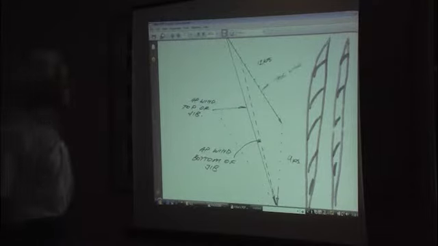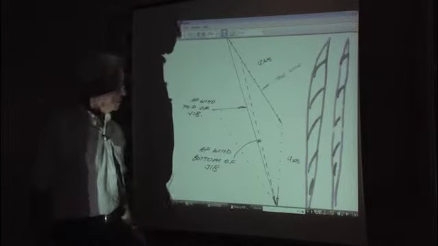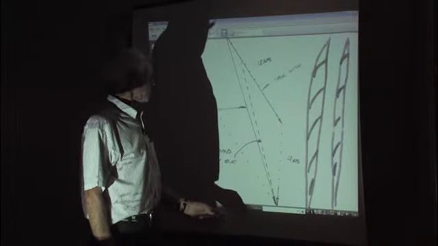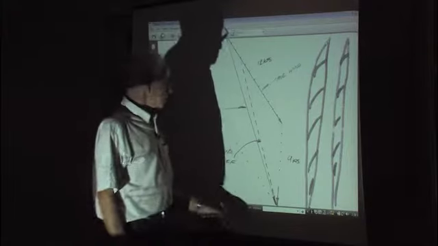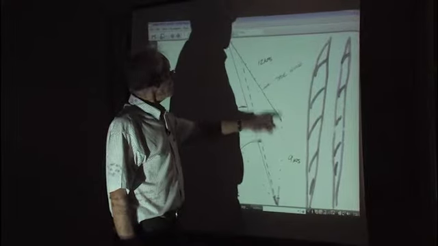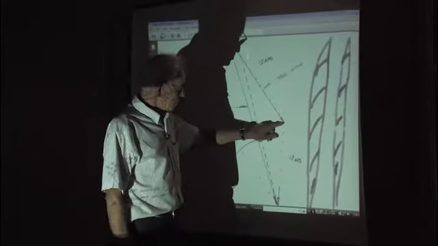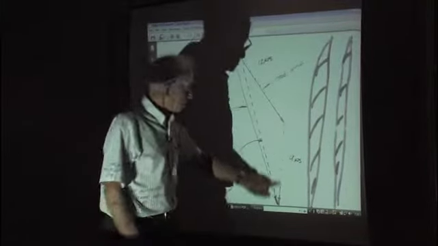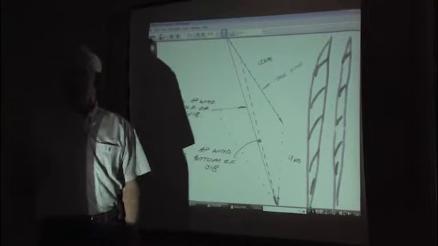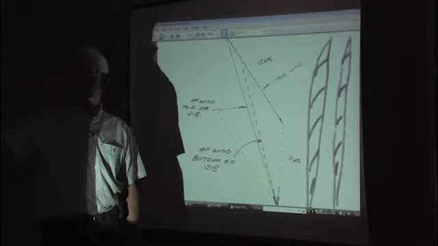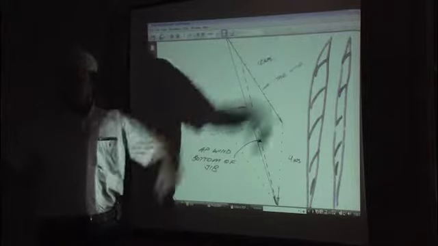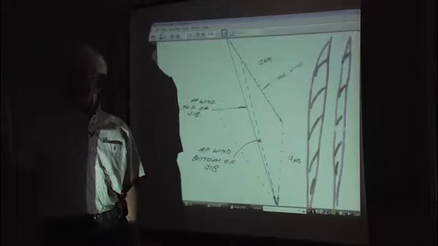This is an apparent wind diagram. This is a boat doing 9 knots upwind in 12 knots of wind. So you draw the boat wind in the opposite direction to the way the boat's travelling. When your boat's going upwind, it is creating a wind. If you want to feel what the apparent wind is when you're driving, put your hand out the window and you can feel it. It's always dead ahead. Unless it's really windy, like it was the other day.